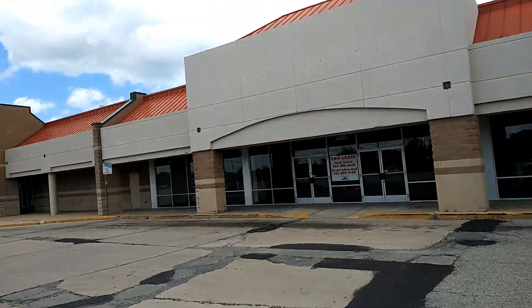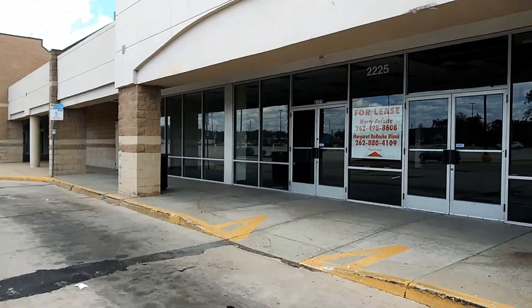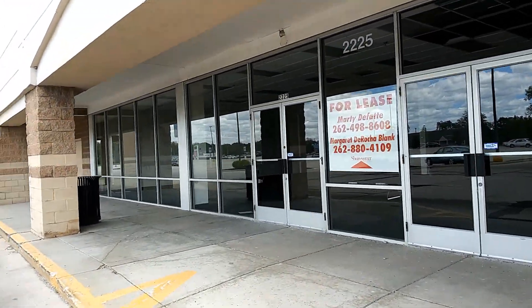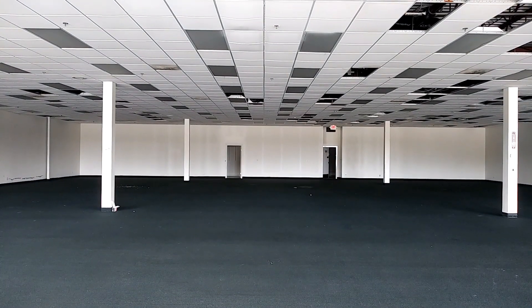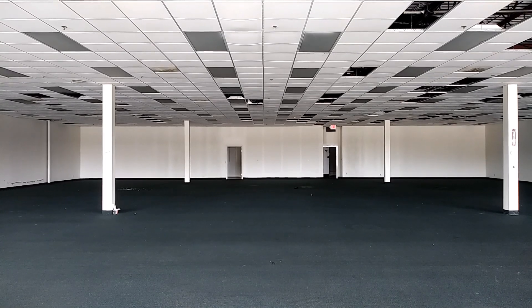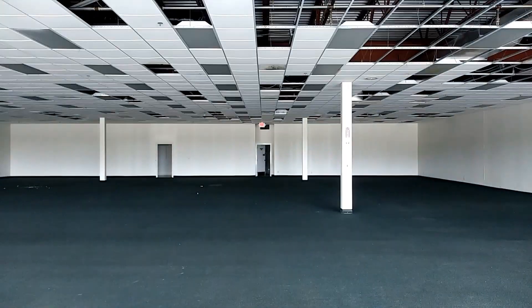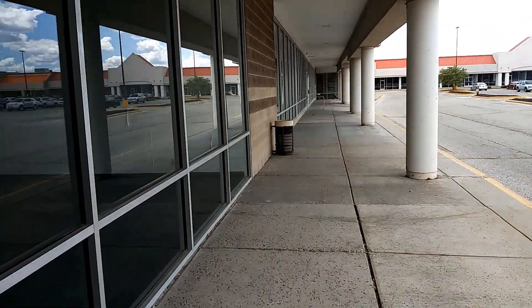Let's poke my camera in a few windows here and then we'll go next door to the Office Max and see what else there is. So this was Anna's Linens in this strip mall here. I don't know the name of the strip mall — I'll get that in the title later on. I see a sign over there. But yeah, this was Anna's Linens. Just a plain looking store, I guess. All right, let's go check out the Office Max over here.